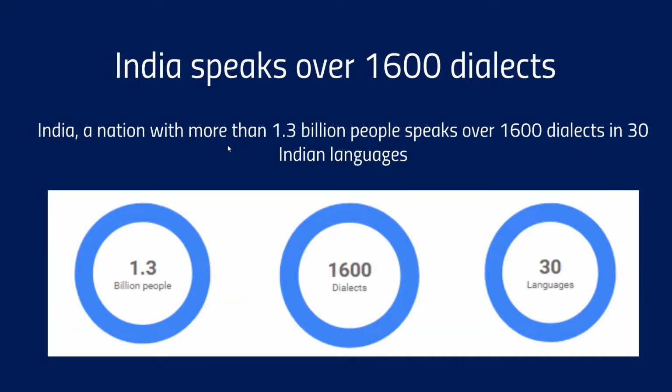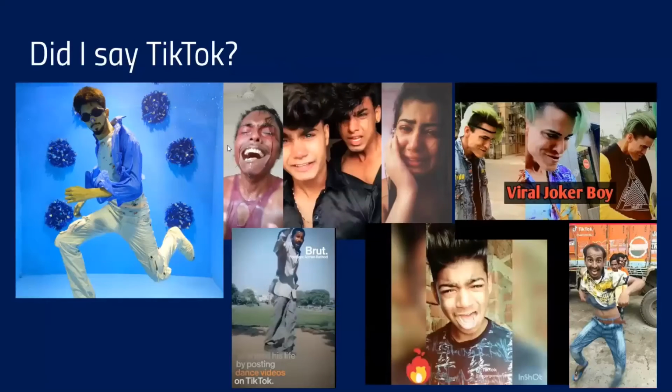You might be seeing a lot of companies like Google already helping by developing linguistic keyboards. For example, you might be seeing Hinglish, which is a combination of English and Hindi. This is one of the examples. There are many such keyboards available, and that's why understanding the linguistic barrier and eradicating it is a major business. The second example I want to show you is how we consume content.